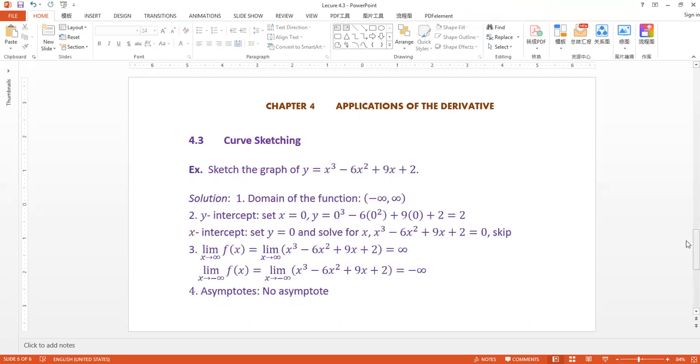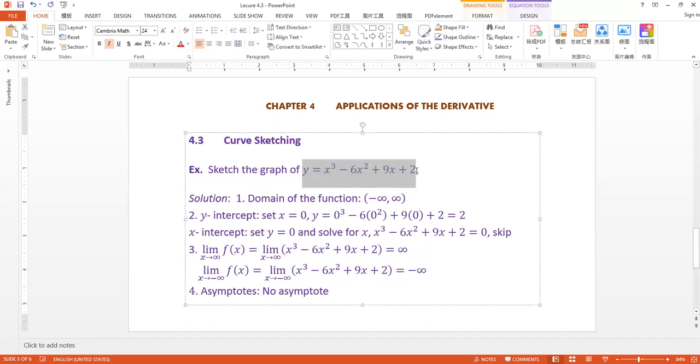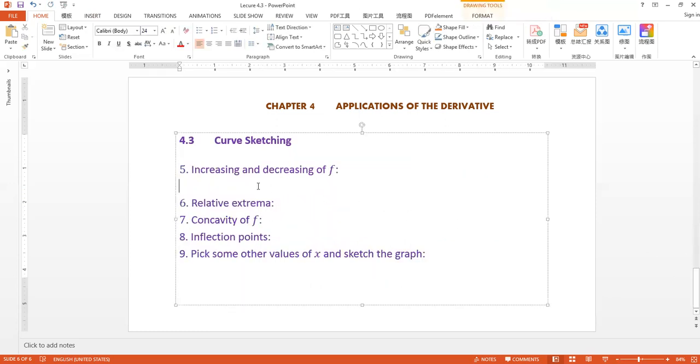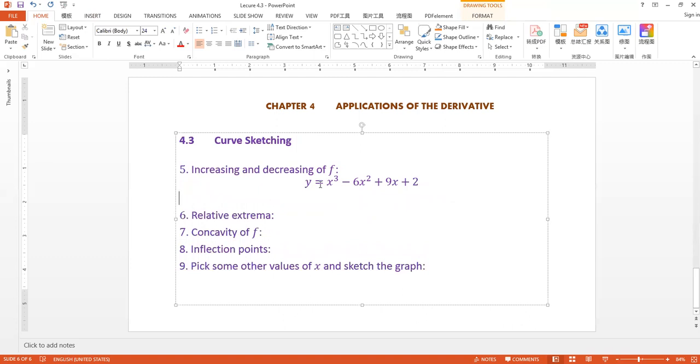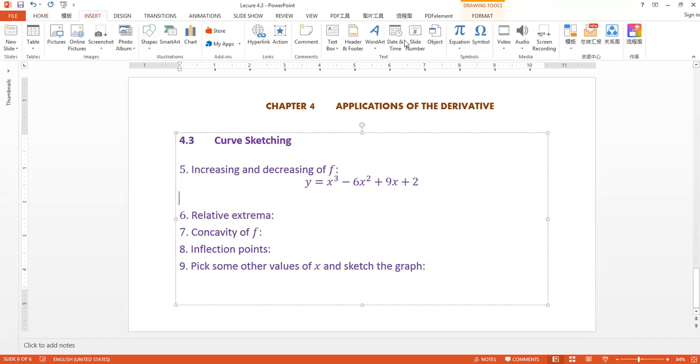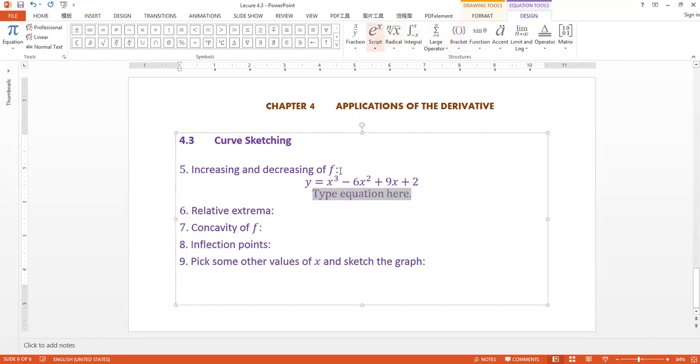Okay. I'm going to write down the function here. Let's just do it step by step. So y equals x cubed minus 6x squared plus 9x plus 2. You can use f or y, so why don't we just use y here? Okay. So we can find the derivative of the function. That's y prime. And we know how to do that. Just do this step by step.